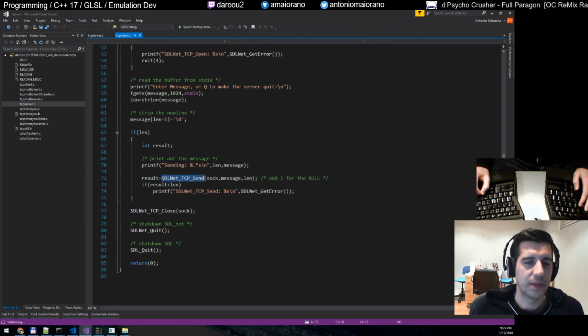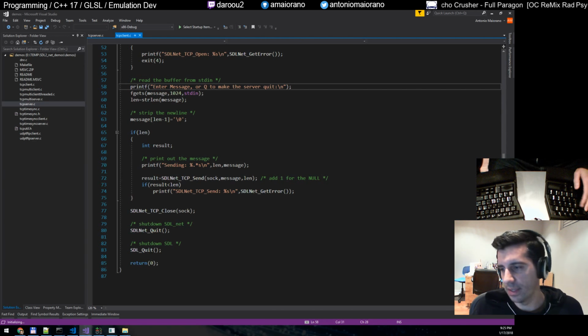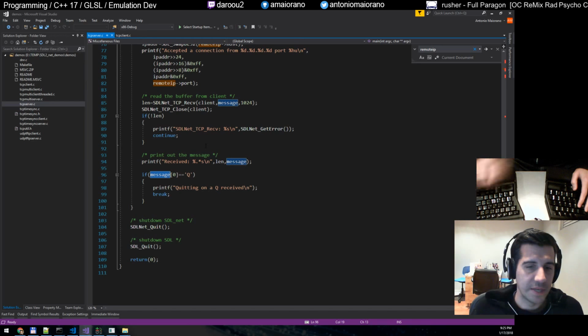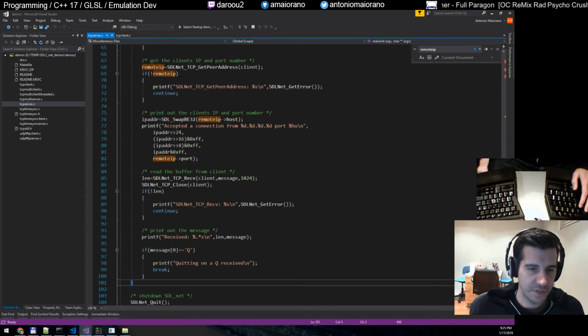Oh, okay, now I see. If we sent Q to the server, that's what they mean here. Enter a message or Q to make the server quit. Okay, so that totally makes sense now. So if it received a Q, so that's what it's looking at here. Then it says quitting on Q received. Otherwise, it loops back and then waits for another client connection.